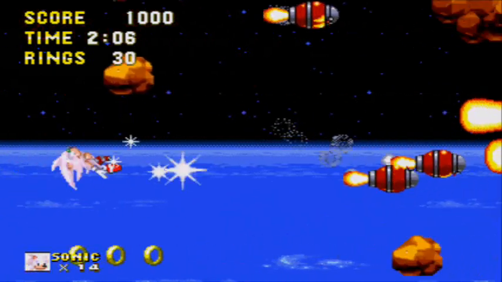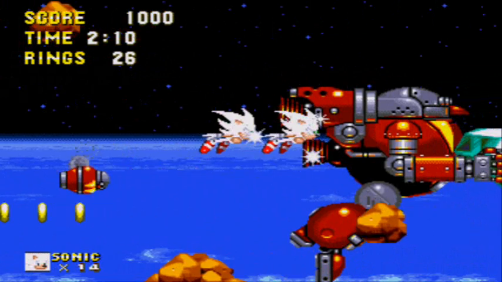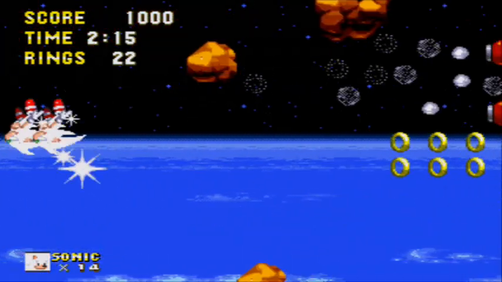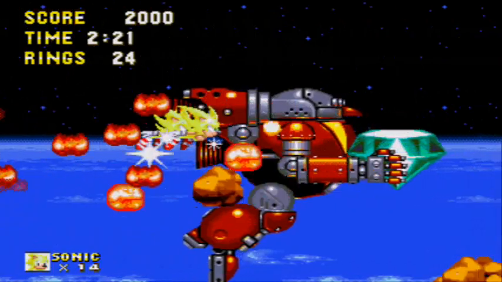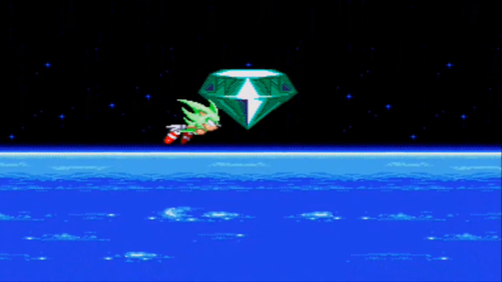Just keep spamming. Make sure you avoid these missile type things. And by the way, if you run out of rings, you will die. When you get under 20 rings, the music will speed up, just to say, get more rings now. There we go. We finally defeated him. Let's get this Master Emerald and go home. And Sky Sanctuary music is playing.